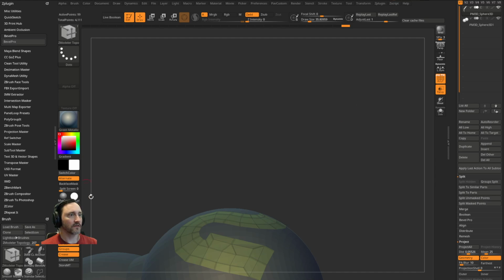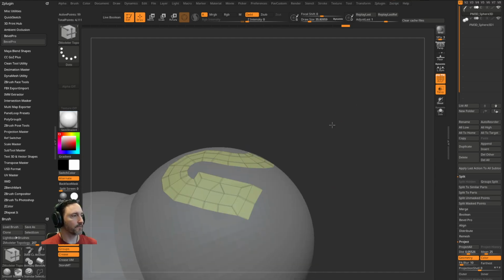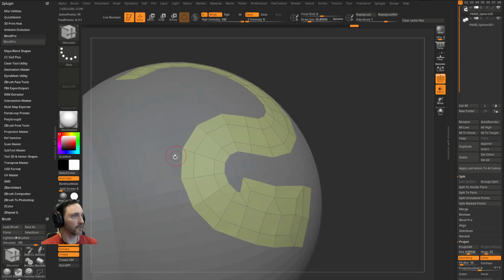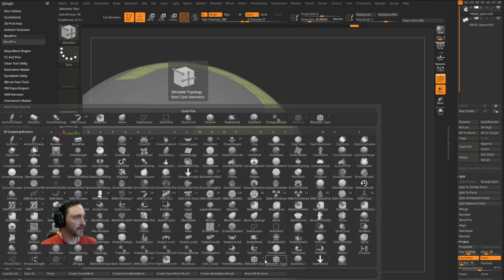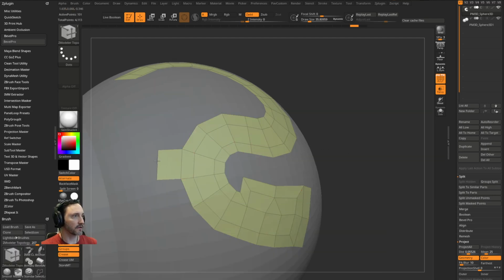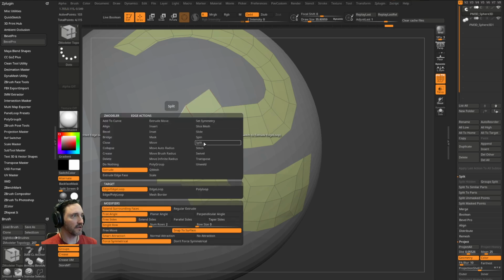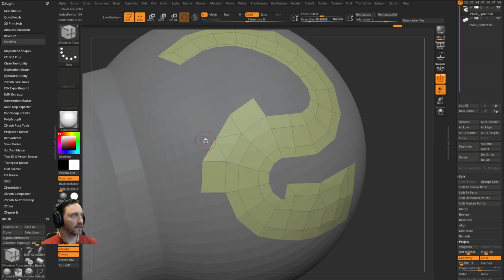So you can, ooh, let's take this so you can see it. There we go. So you can use this. Let's do an uncrease all as well. So now we can go through here and use this as kind of a quad draw. And again, that's all set up under ZModeler. Boop, boop, move here. And if you want to, you can split this edge here and then just continue working, extruding edges.